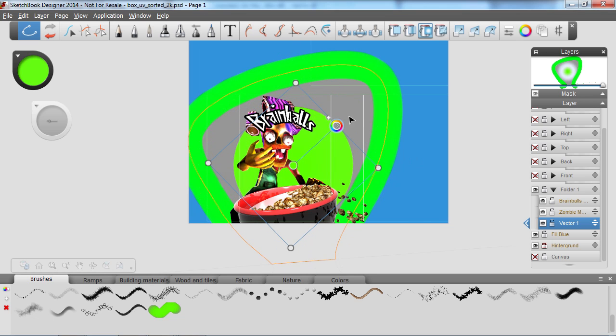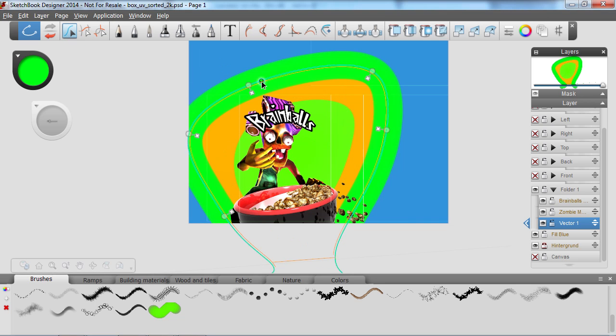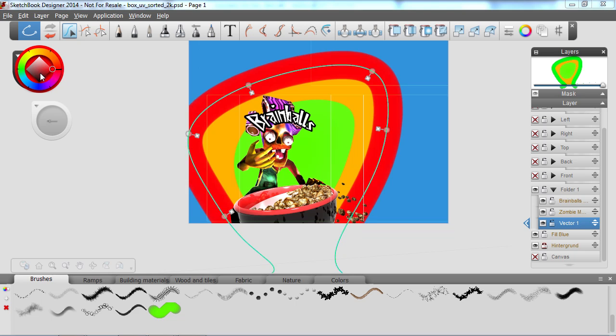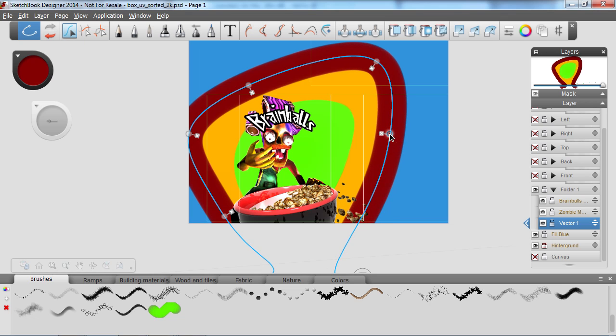Okay, just like that. And also the gradient itself can then be changed to be not that circular. You can even add more and more control points to that. So let's change that one to some sort of an orange color. Here I'm adding additional control points to adjust the shape itself, make it a bit more interesting, and maybe we want to have a dark reddish color for the outer circle. And there you go. And again, this can be changed at any time.